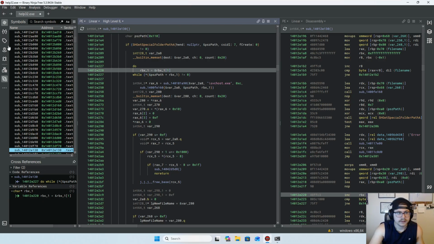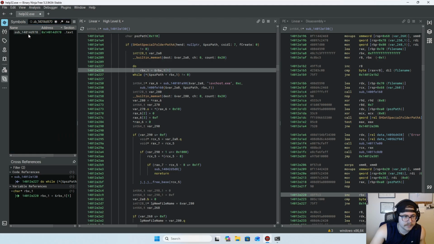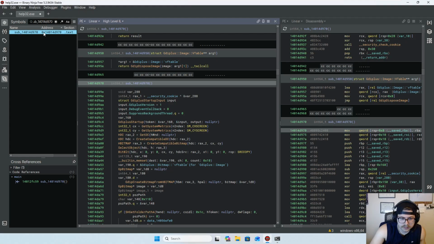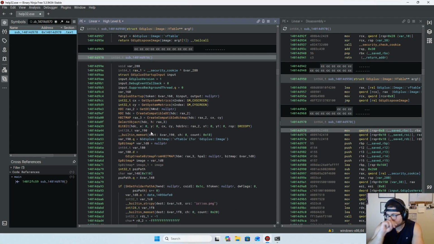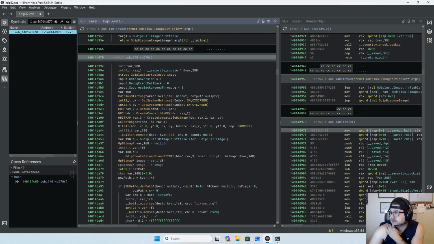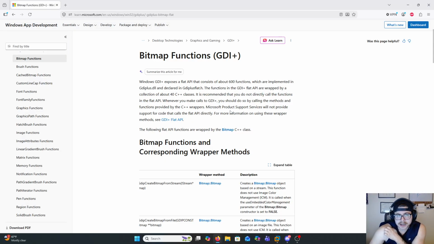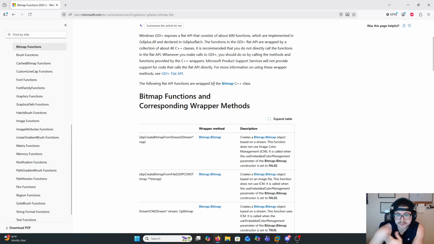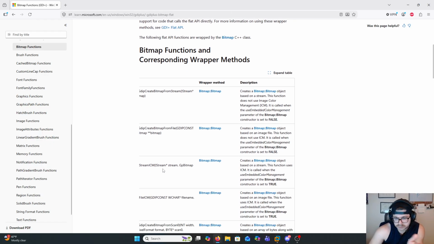is in this function. Let me see if I can search it up. Can I go to it? Yeah, this one. So what I noticed here is the use of these bitmap functions, and I pulled up the MSDN for bitmap functions, and I see a lot of them called in the code here.